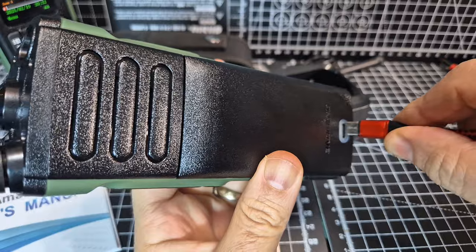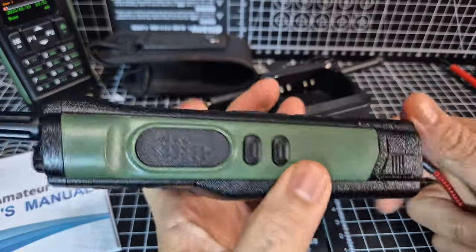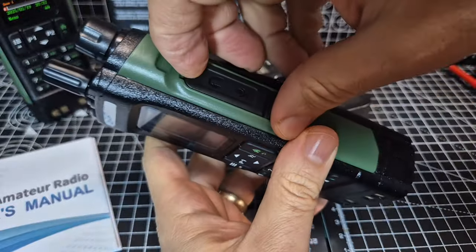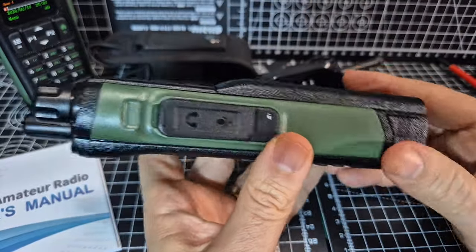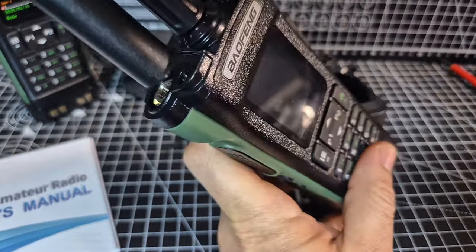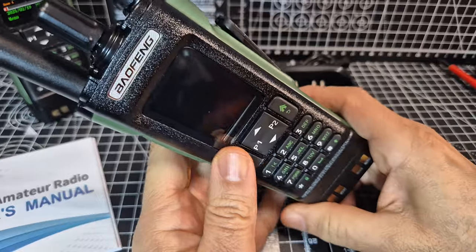We've got the USB-C charging there, and it goes red and green when it's fully charged. PTT, I'm pretty sure you can program one of these buttons to be a PTT. 2-inch screen, and then for programming you're going to use just a normal Baofeng cable, which works well. And yeah, big knob there. Mine actually came with 2 antennas, my other one, but this one only came with 1, so it all depends on what you click. It's quite a chunky thing, mine. Look at it. It's going to do well.